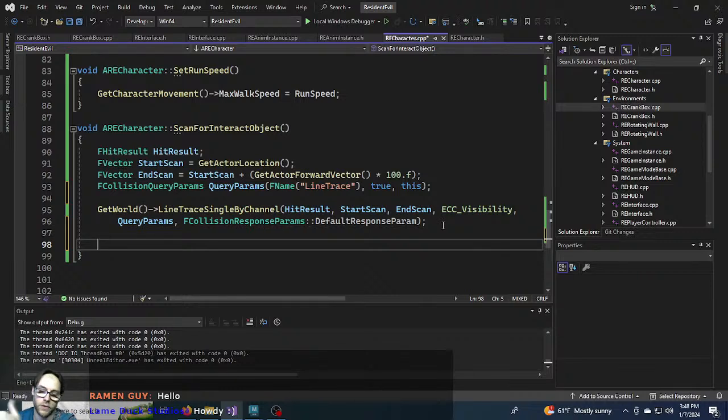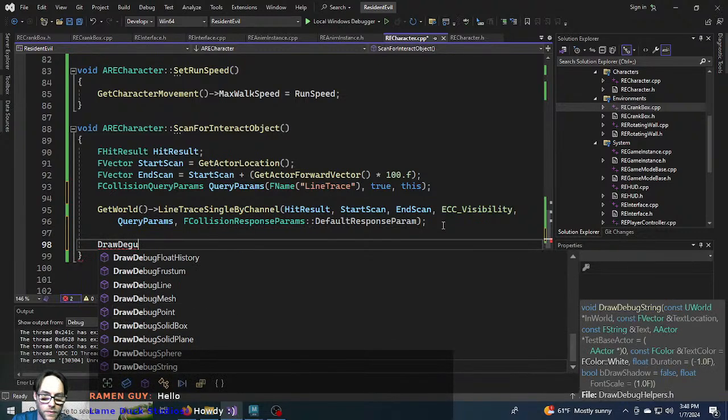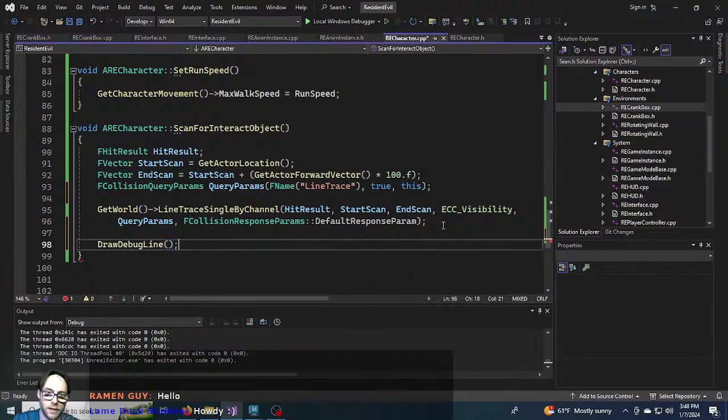But if you do this in Blueprint, the function that comes with it has a thing for trace visibility, so you can see the thing in action. In code that's not there, you have to do that as a separate piece. So for that, we'll do a draw debug line. There you are. And then your draw debug line is pretty much the exact same information.